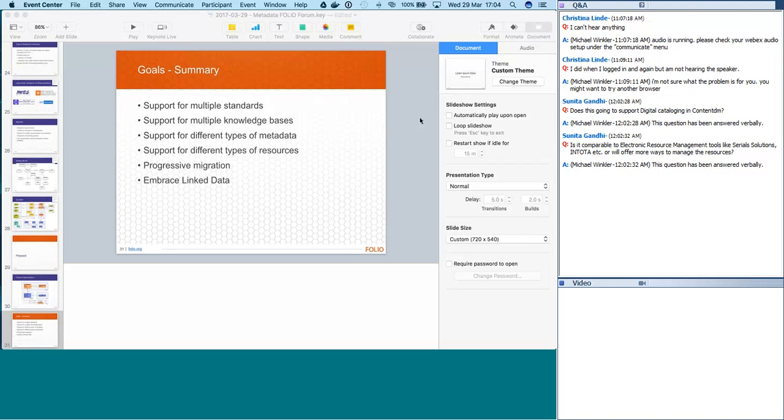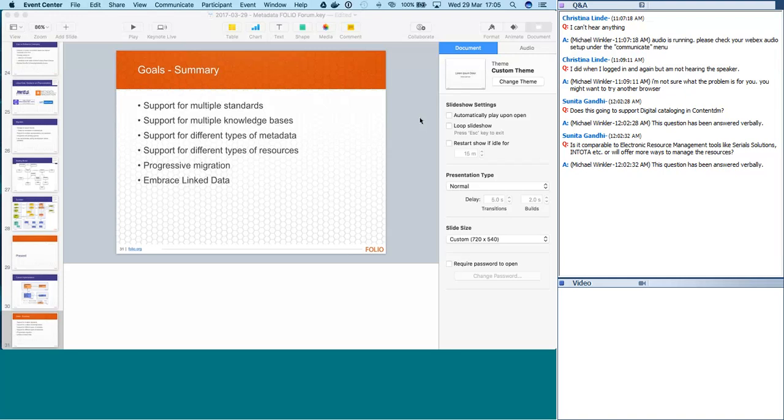I think we haven't talked in detail about how we might handle different types of resources, but we want Folio to be open to different types of resources, and that is a goal of what we've been talking about. It's a balancing act, which is a theme I think of: how do we allow a system to understand the general set of all the resources in a unified manner, be that books, journals, video, audio, or even sets of scientific data, and the physical things, which also could be some of those things, as a collective step, but also allow them to be expressed well.